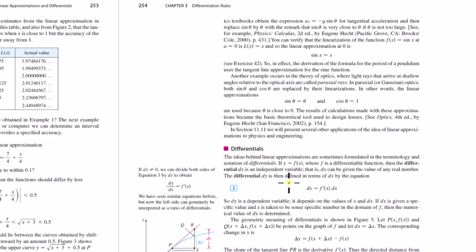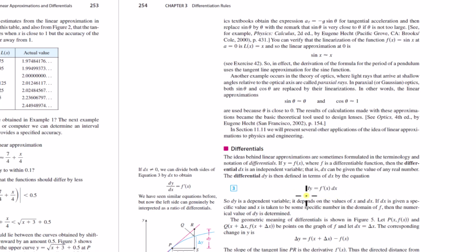And so now this is the next time that we come across the idea of treating dy dx as a ratio. I've talked about, since we started this playlist, that I wanted to focus in on the idea of treating dy dx as a ratio and the idea of multiplying both sides by dx. And so we do treat dx and dy as sort of numbers here, but I'm not sure how helpful this section is going to be, because we're not treating them as infinitesimally small here. Not for the idea of differentials, for the idea of linear approximations, these are no longer infinitesimally small, dy and dx. Okay, so I just want to point that out.